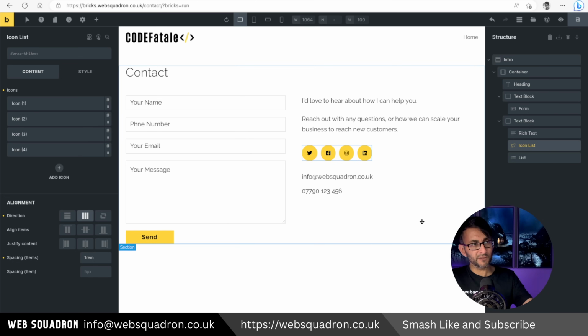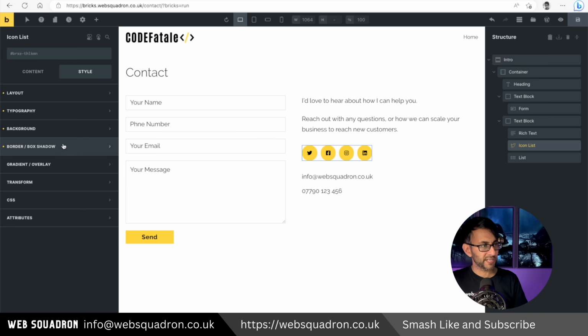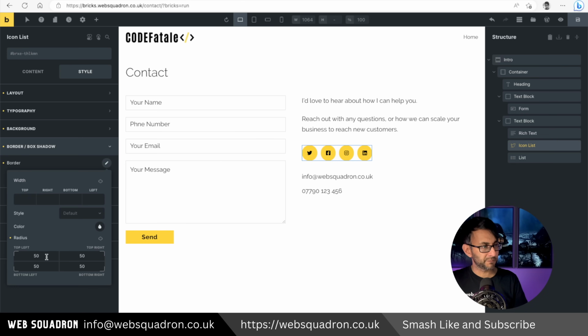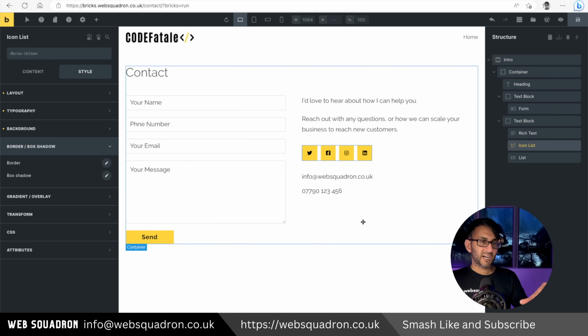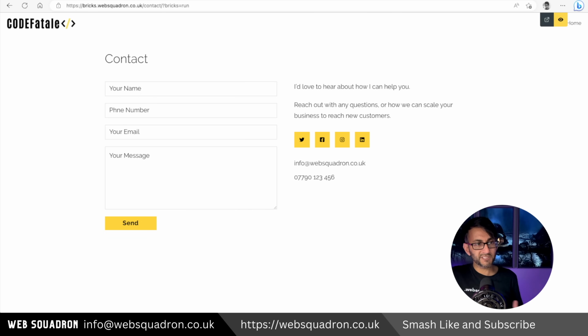I would say though, for this particular website, because everything is very geometric with right angles, I wouldn't do that. I would actually leave it as a square design. So let me just go back in over to borders. Let's just do that. I think that looks a little bit better. And I would even go as far as saying that 1 REM is not enough. And I think we should go with 1.5 like that. It's very simple. It's very slim. There's not a lot going on there. There's not any images on there, but sometimes that's all you need.